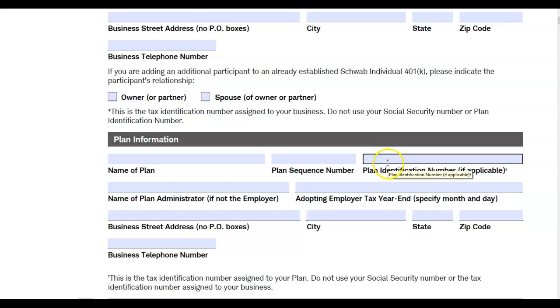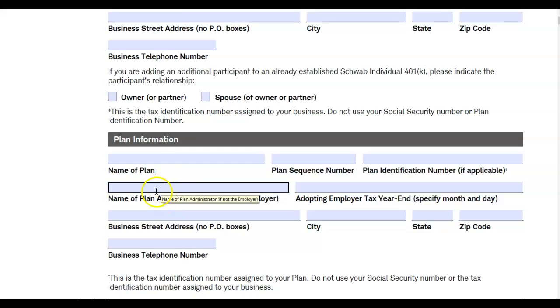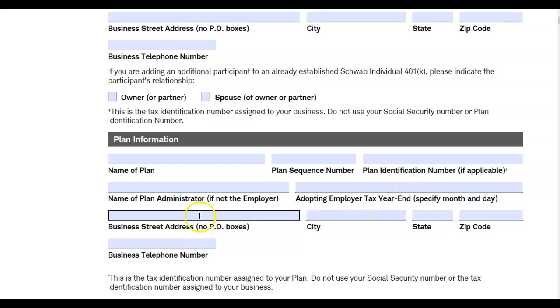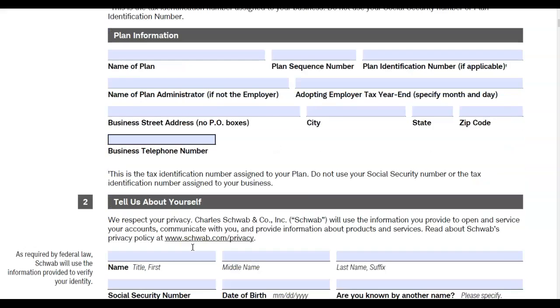Plan ID number, that is the Schwab number. Leave that blank. Plan administrator, that's you. Adopting employer, tax year end. So if it's typical year end, it's December 31st. Business address, city, state, zip, and the phone number.